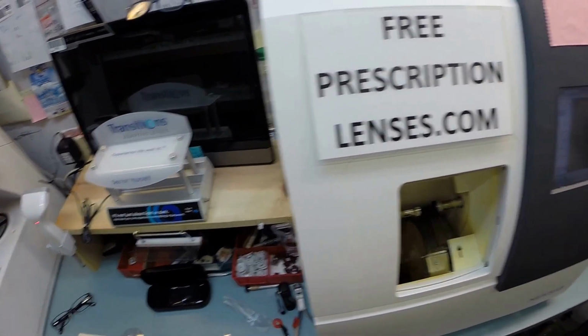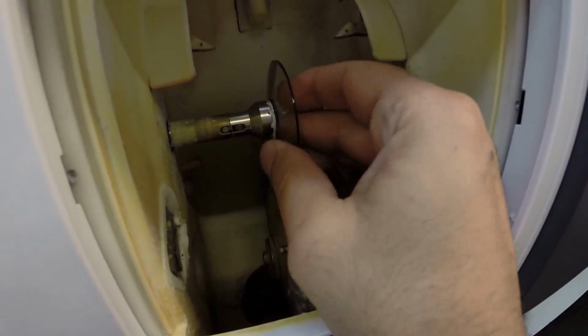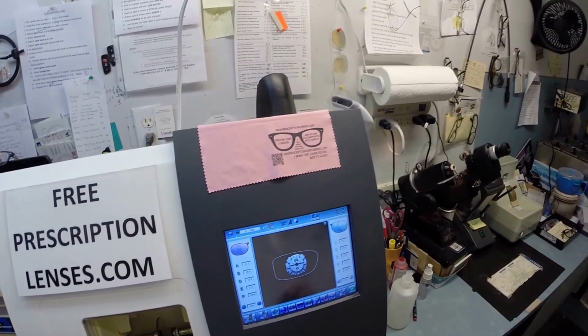And now let's go ahead and put your right lens. The magnet is going to do its job a second time tonight. It's going to hold it in place into the chuck. Thank you, Chuck. And I'm going to wake up the computer. Actually, I got the stylus. Why am I using my finger?